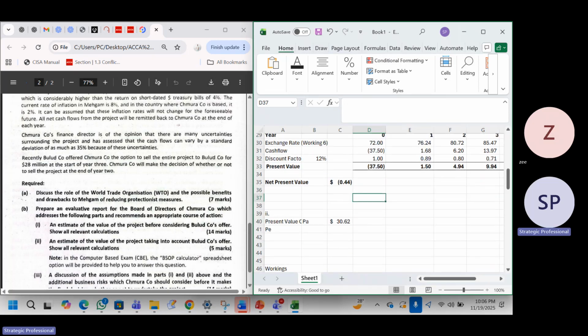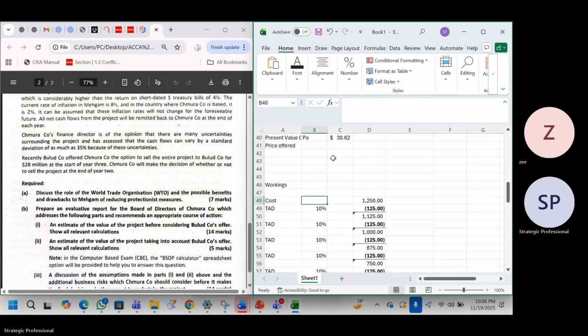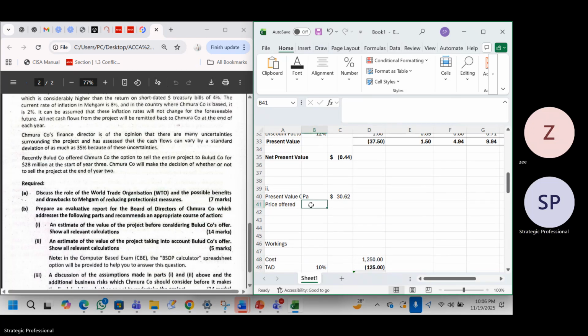The exercise price will be what? That's the price offered, yes, 28 million, which is P. So that will be $28 million, right? We need T. We already established time. Time is T, which is 2 years. So these two, right?